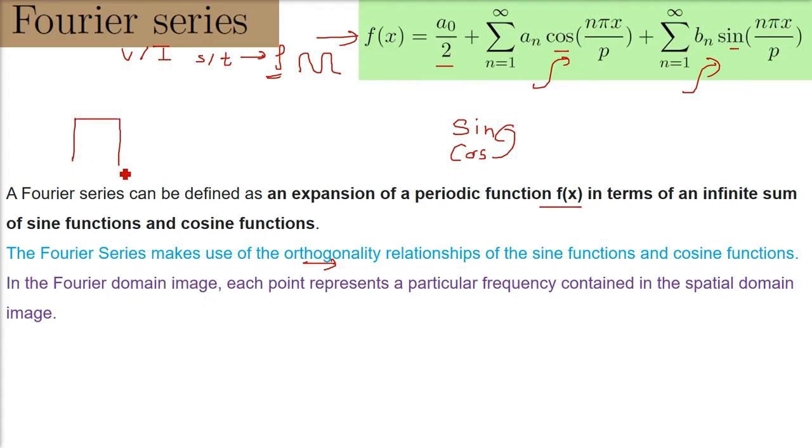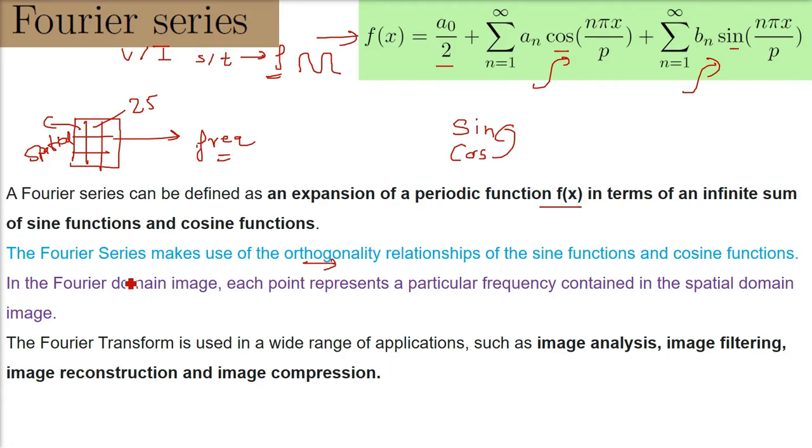Let us take a simple example of an image. An image has pixels with brightness values. These brightness values are just values, and a big image will have multiple of these values. So why not change it into the frequency domain? Right now it is in the spatial domain; it is just a grid, just a table. Converting it to the frequency domain, you can have a wide range of applications in this Fourier transform domain. That can be image analysis, image filtering, image reconstruction, image compression, all in image processing.